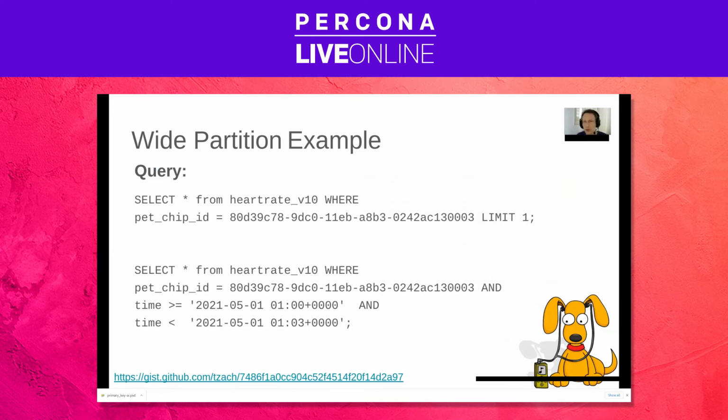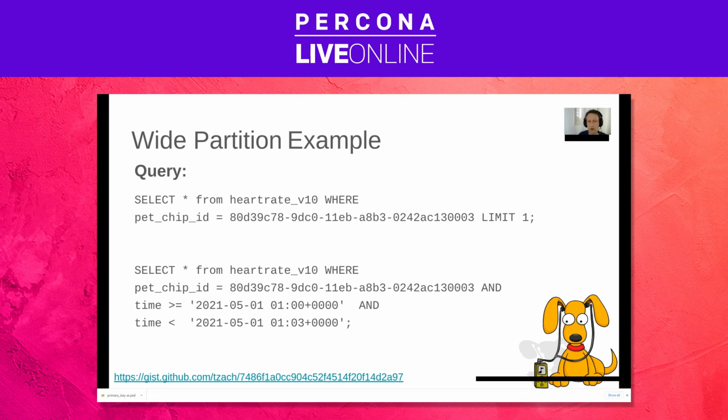So let's move on. We've seen the simple example of a key value, and now I'm moving to the topic of this session, a wide partition use case. As always with NoSQL, we will start with the queries. In this case, I have, as I mentioned, a sensor per pet. And this sensor reports the heartbeat every second or every minute. And I want to query the database for the last heartbeat of a specific pet, or for the heartbeats in a time range of a specific pet.